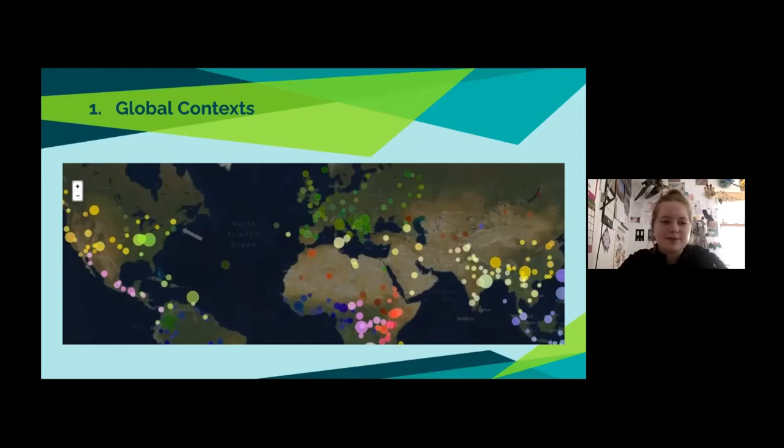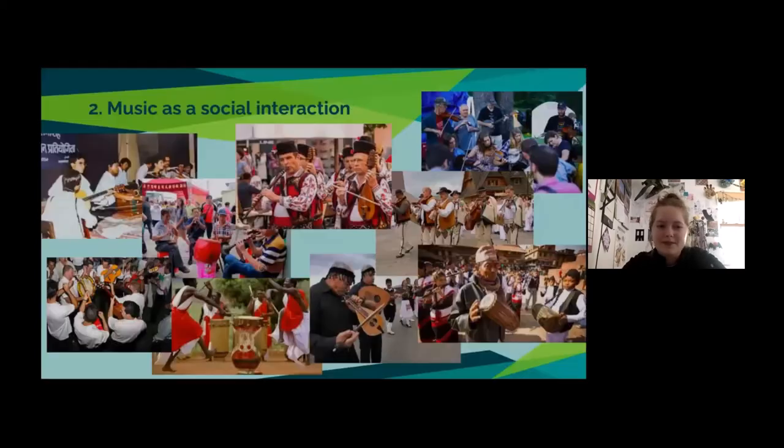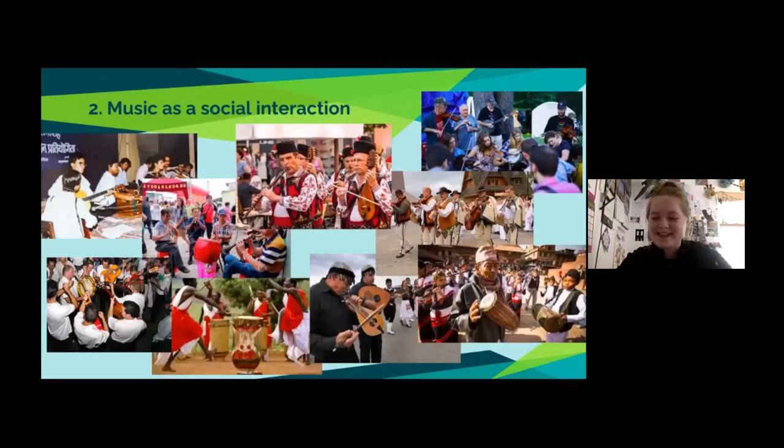And then the other one I wanted to point out was this dot up here in the Dakotas, which is actually a fairly big dot and isn't really talked about a lot. It's the Métis people of the Dakotas and Southern Canada, which is an indigenous group of people that have their own genre of fiddling that's very closely related with Quebecois music and also a Scots-Irish influence as well. So yeah, there's a lot of different places in the world with folk traditions.